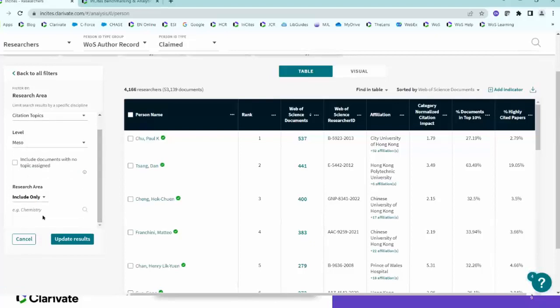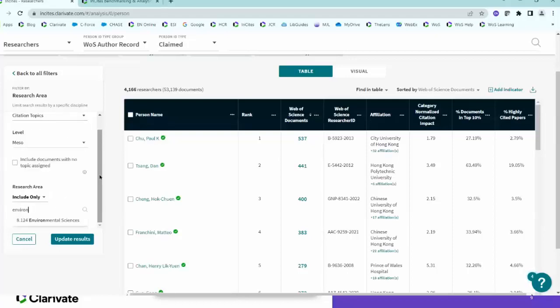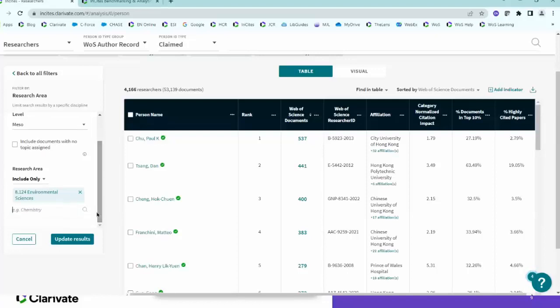And as a topic today, because we've heard a lot about climate change and all this, I was thinking maybe something related to the environment. So let me see if I have a citation topic meso related to the environment. Environmental, yes, I have one. Environmental studies, so let me choose this one. Let me see if there is another one.